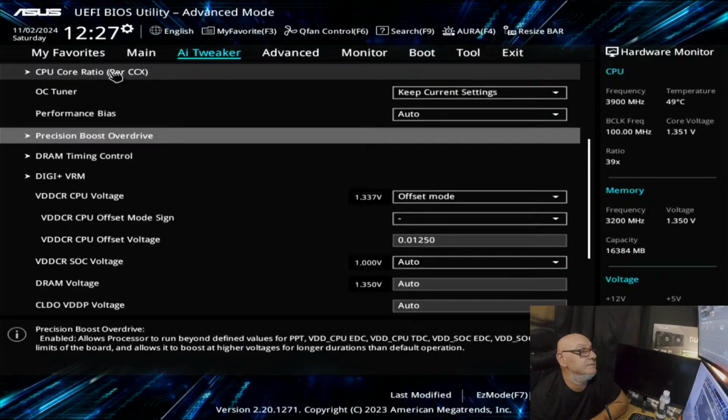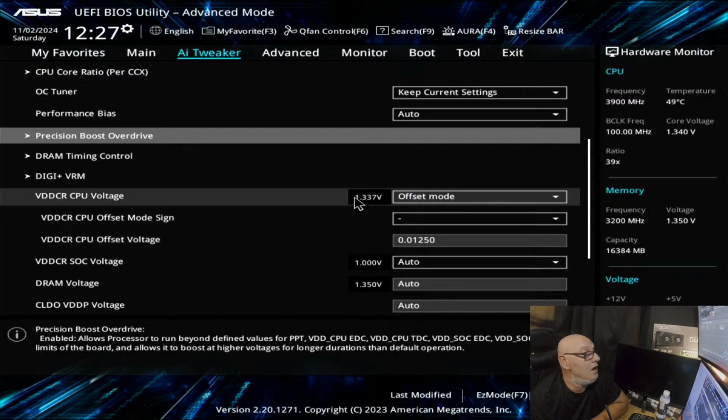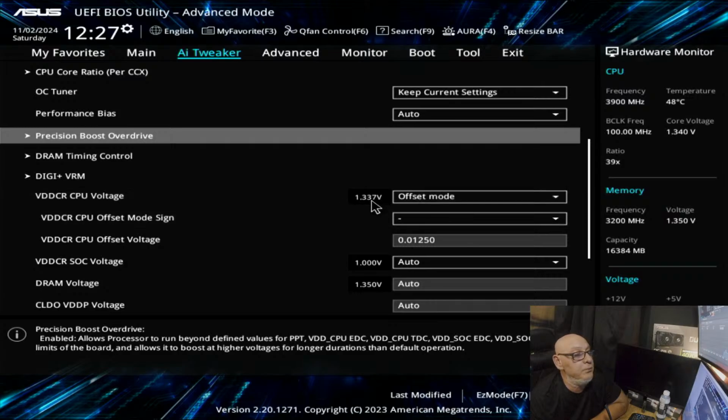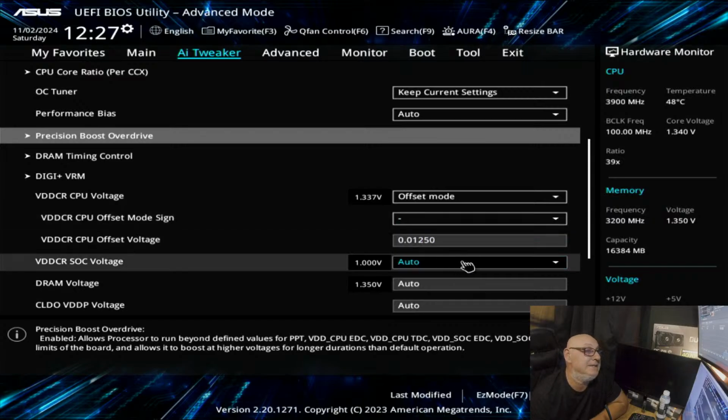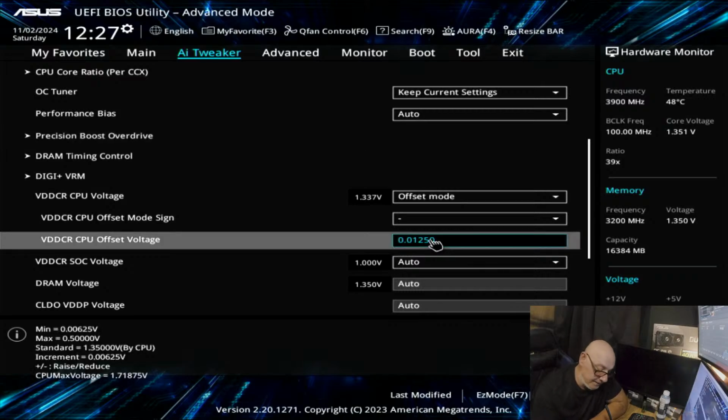It's not too hard. Now, over here, with the offset, the VDDCR CPU voltage is at 1.377 volts. That is a little bit too hot. So what I'm going to do is set a negative offset of 0.175.